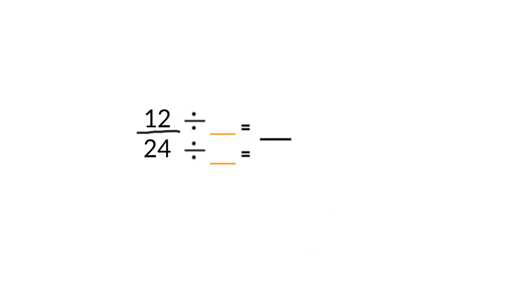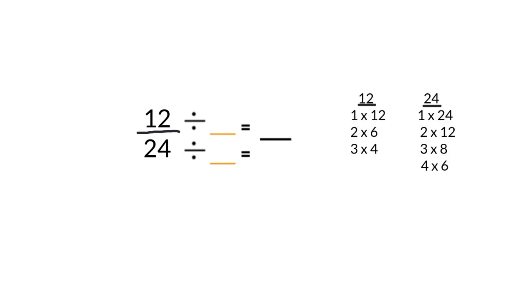For our next problem, we have 12/24, and we want to put this fraction in simplest form, so we're going to list the factors of 12 and 24 and find the greatest number they have in common. So when looking for common factors, they both have 1, but if we divide by 1, nothing will change. They both have 2, they both have 3, they both have 4, they both have 6, and they both have 12. But we want to divide by the largest number they have in common, which would be 12. Because if you divide by a smaller number, you're going to have to divide again to get your simplest form. So 12 divided by 12 is 1, and 24 divided by 12 is 2. So 12/24 simplifies to 1/2, which makes sense because 12 is half of 24.